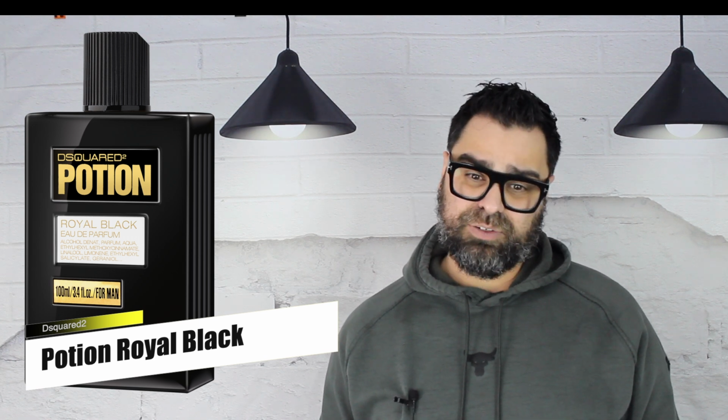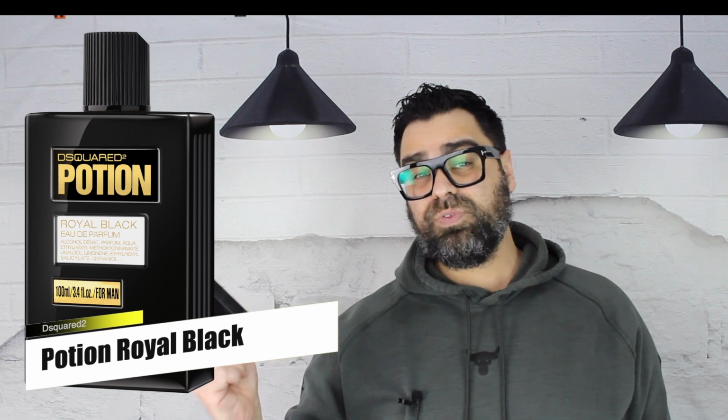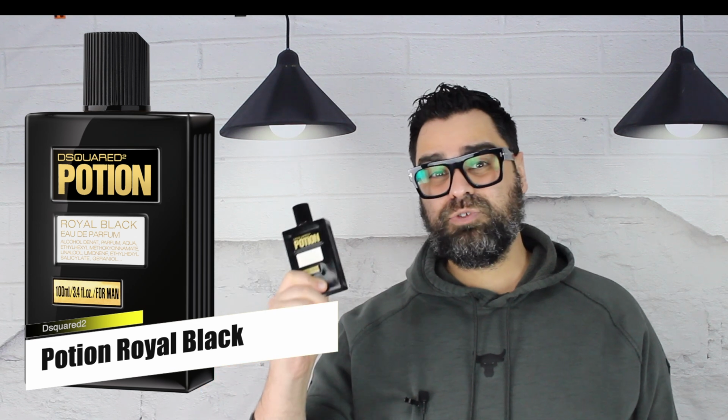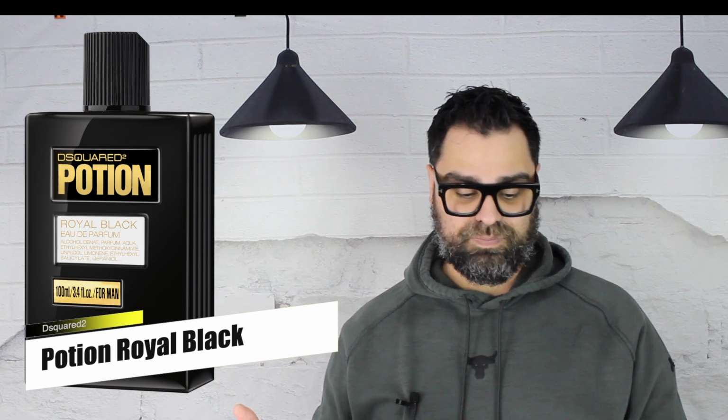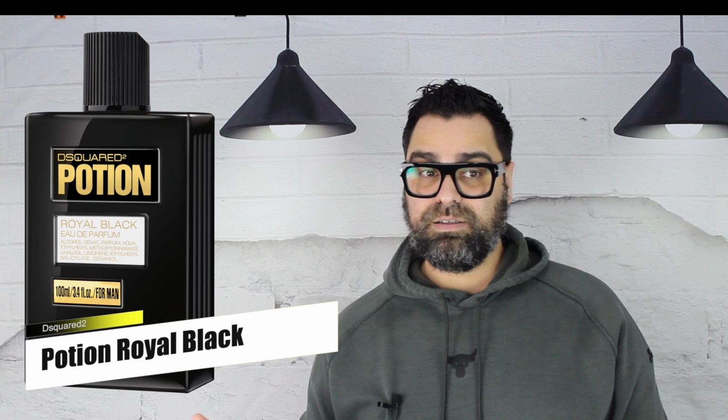Yeah, a solid release. If you love darker rose scents, it's worth searching out and trying to find this one, honestly. You may be paying a little bit more in retail like I did. If you take your time, you may find it, but not at $300 a bottle, not worth it. I'm in the hundreds, depending on your cash flow. I would say 100, 150 in that ballpark, because that's what you're going to be paying for a full bottle, that is maybe worth it for what you get in the bottle.